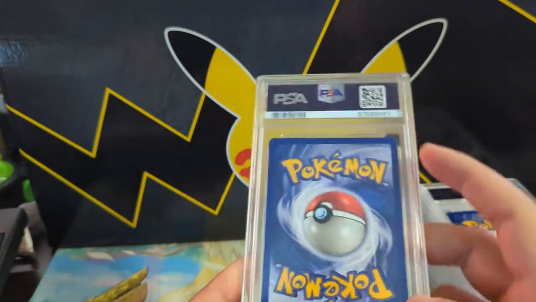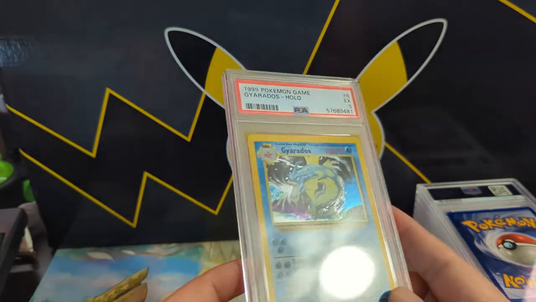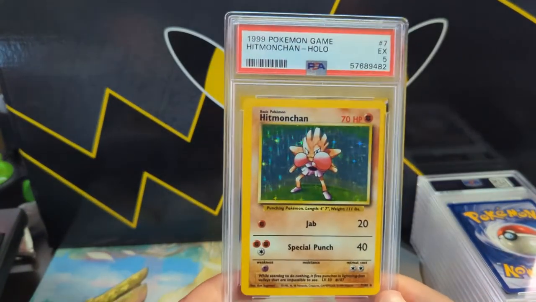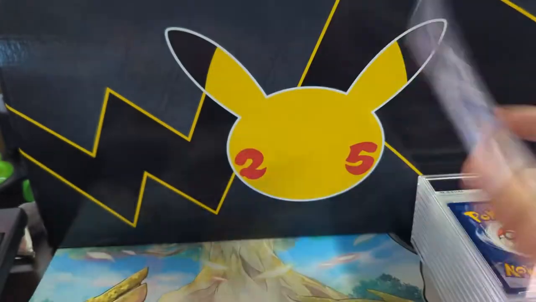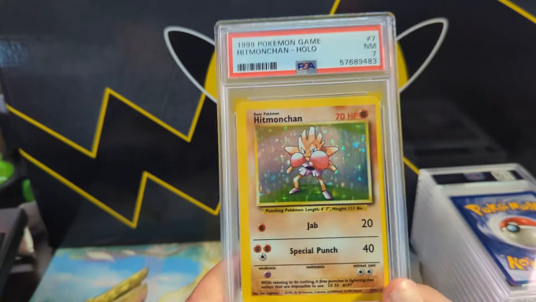This card looks pretty good. There's a little whitening on top. Maybe there's a slight bow or bend, because 5 feels kind of tough for this card. All right, Hitmonchan, another one that there's just so many copies out there. Excellent 5, 7, perfectly okay. 5's a little rough.